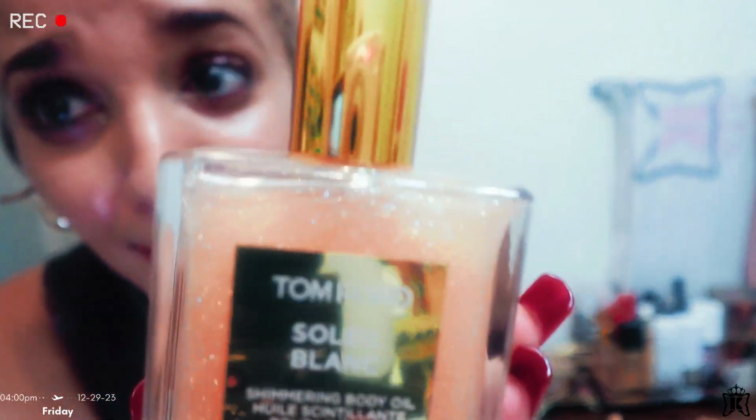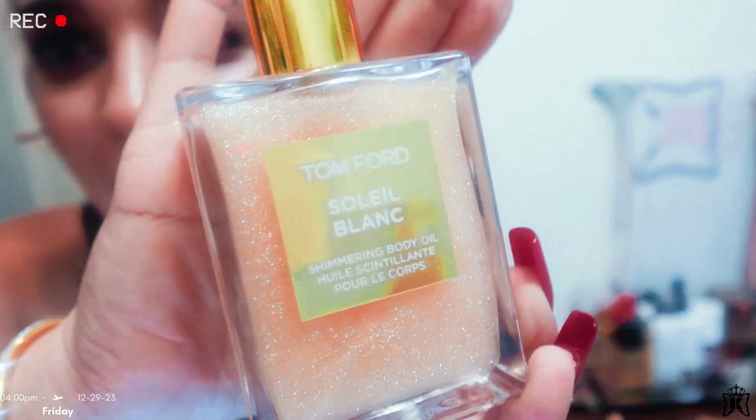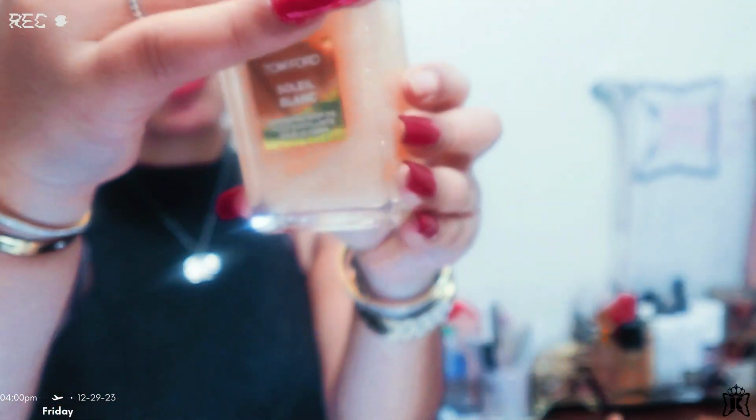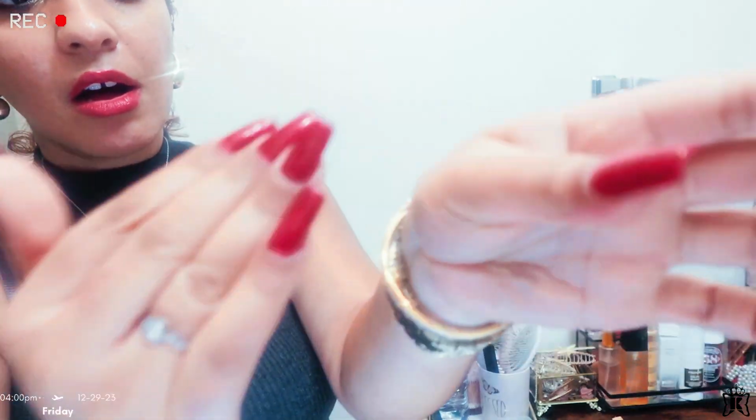Obsessed already. I mean, you see this glitter? Are you kidding? That's gorgeous. I'm gonna try a pump right now. Oh my gosh, this is so good. Let's try it a little. I love the fact that it actually sprays better. Oh wow, look at that. Yes, I loved it. This is going to be my next favorite.